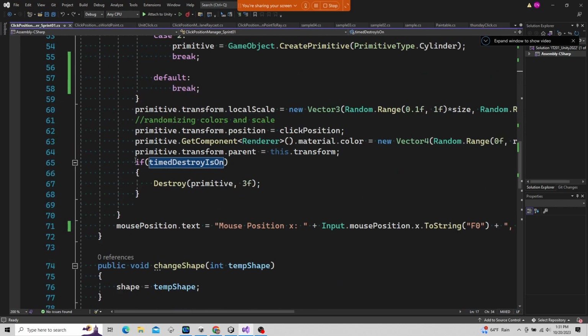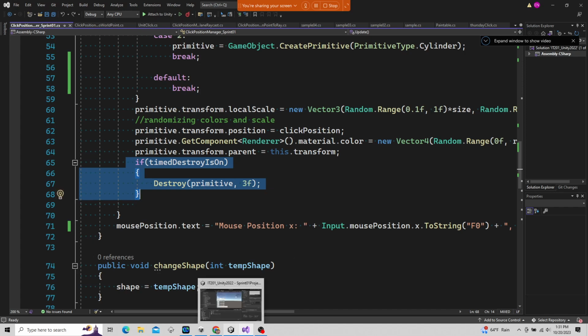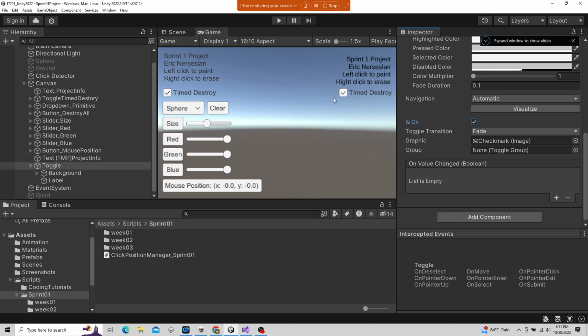So what it's saying is, okay, I've got this property up there called time destroy is on, and then every time we create something, we check, well, is that true or false? Well, by default, it's true, which is the behavior we're used to, but that doesn't necessarily have to be the case. You can allow the user to decide what they want. But we do need to understand what the default value, default property would be, and it is true. So that's great. So we leave that on.